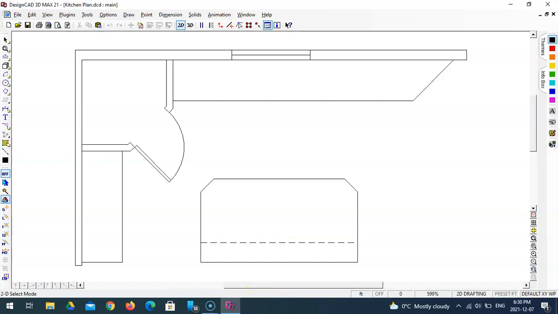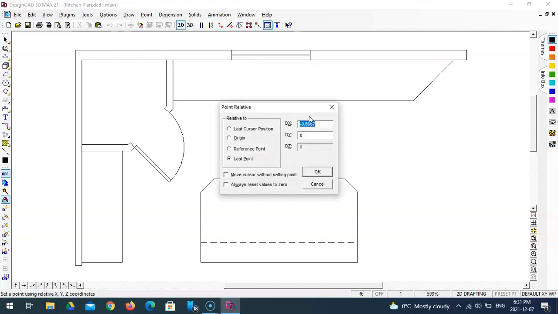We can draw these appliances anywhere and place them where we need to. That's probably the easiest. And the easiest appliance to draw is our dishwasher. To draw our dishwasher, we're going to use the box drawing tool. So click on the box drawing tool, and we're simply going to select a point here to start by left clicking. And with the box drawing tool, we're going to use point relative to put in both x and y values. So point relative, x is going to be 2 feet and y is going to be 2 feet.